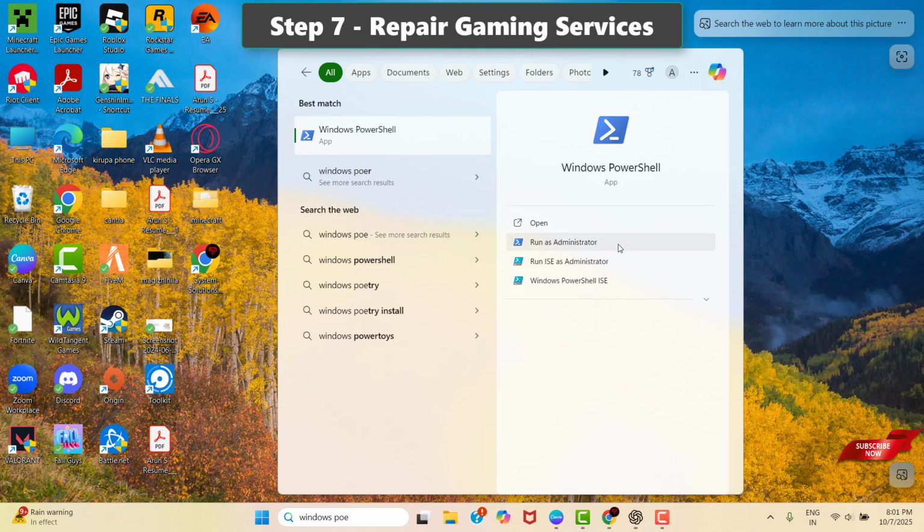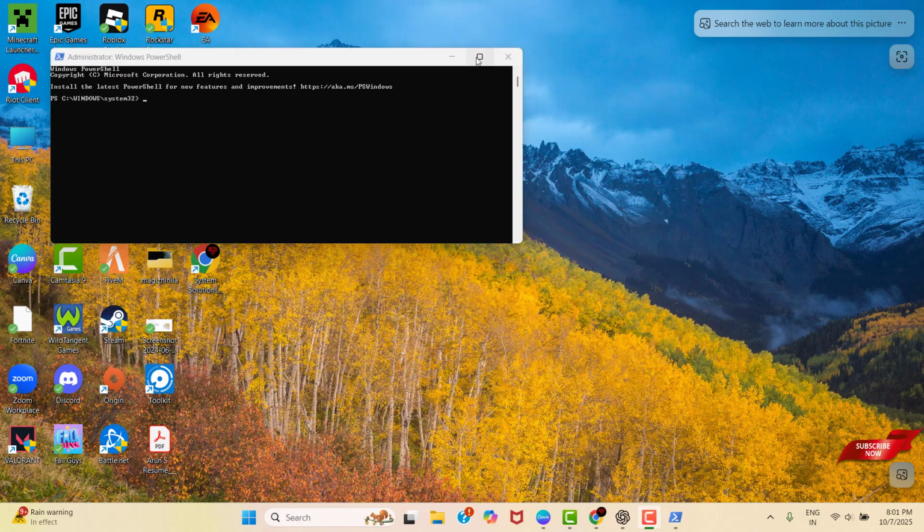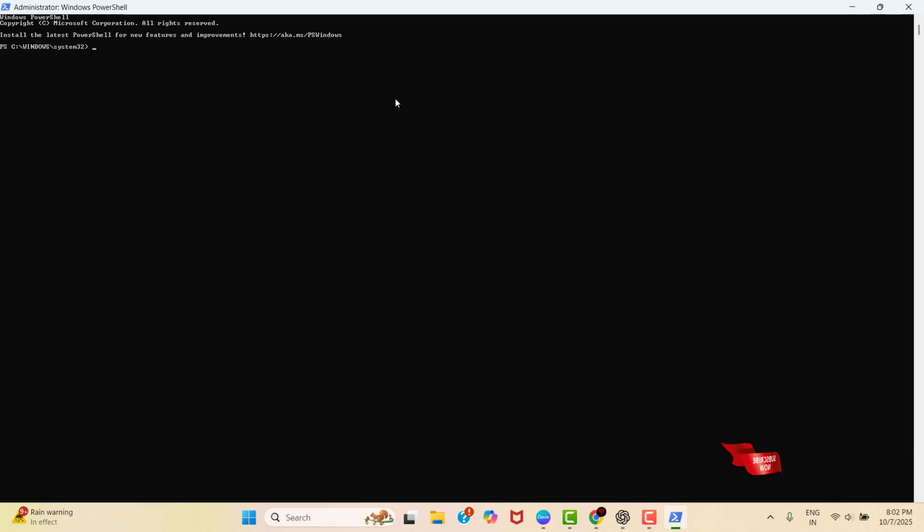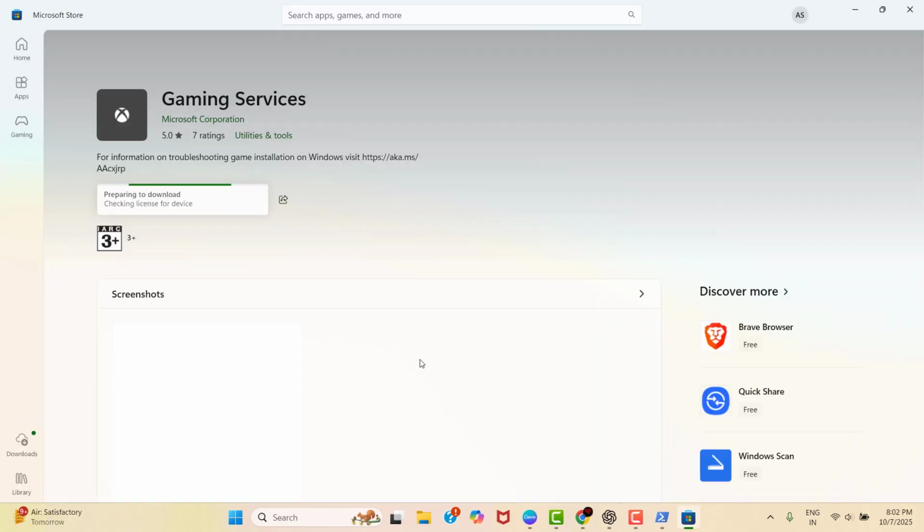Our seventh step is to repair the gaming service. For that you need to type PowerShell and enter into run as administrator, copy the prompt from the description and paste it into PowerShell. We have two prompts over there, please copy and paste them one by one.